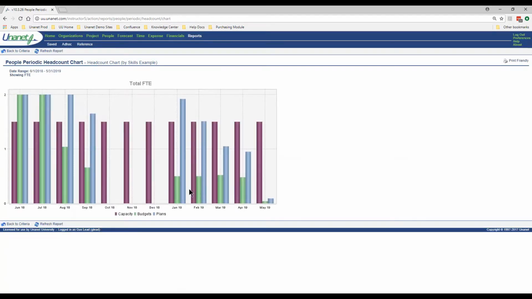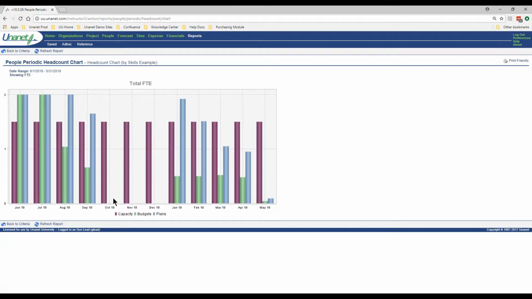Now, when I'm looking at this report, know that you and I are looking at this together, and what you can see very clearly just by the pictures is that we're missing some information. We have a lot of people, what we call on the bench. These are people that are available to do work. They have capacity, but you see that they have no plans and they have no budget.